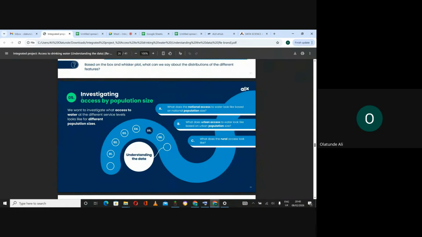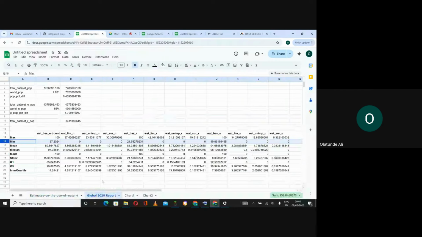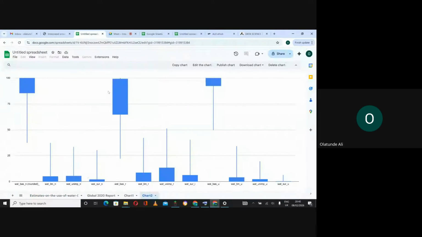So in our project, the next thing we are doing is investigating access by population size. We want to investigate what access to water at different service levels looks like for different population sizes. Initially, the one we did before was per area.